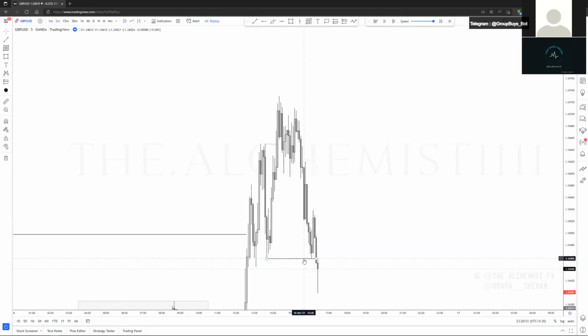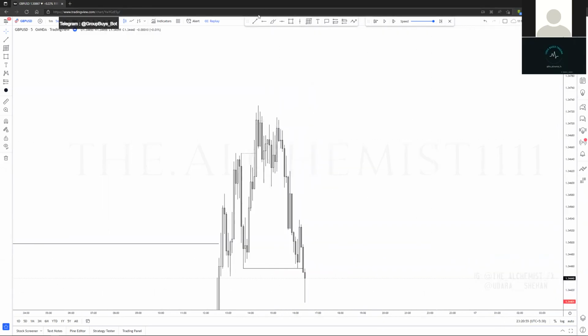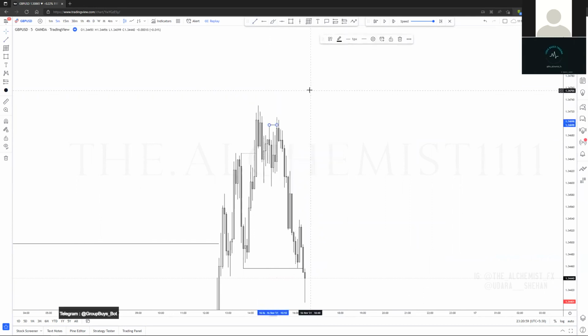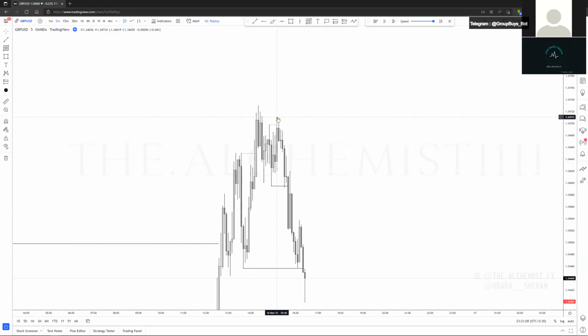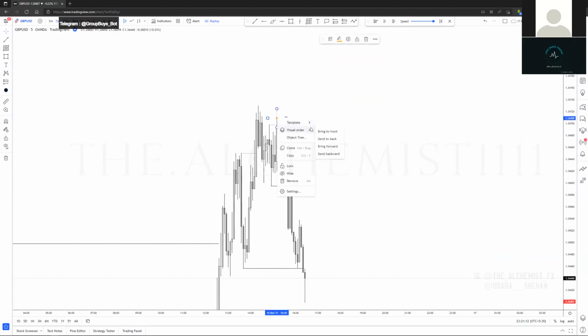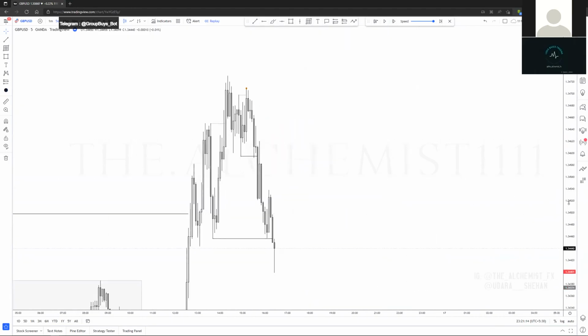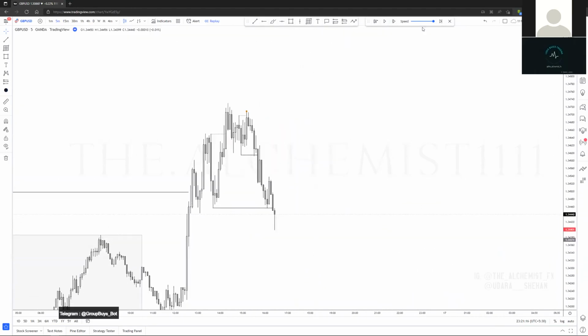We had a breakout structure in here, but you could also have refined it to this strong high. See that? Stop hunt and a breakout structure. Let's say we mark this out as a strong high. How do we know the high has created the low of the trading range? It has to give you a bullish break, right? Do we have that yet? No, not yet. So let's wait for that.